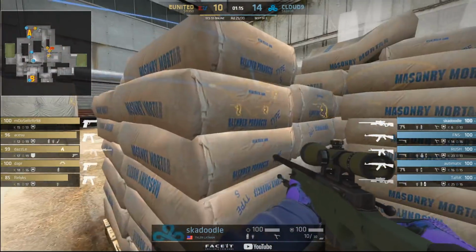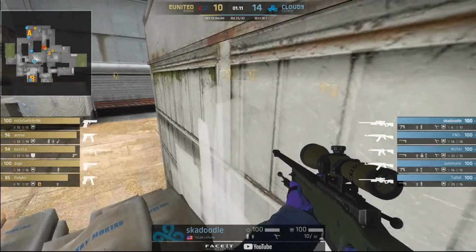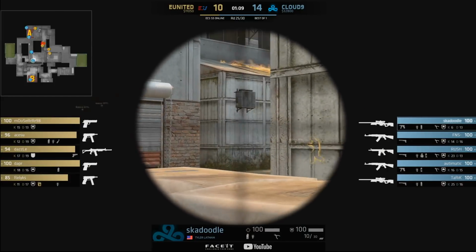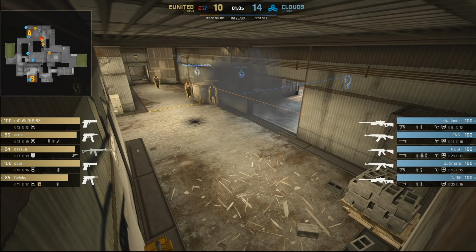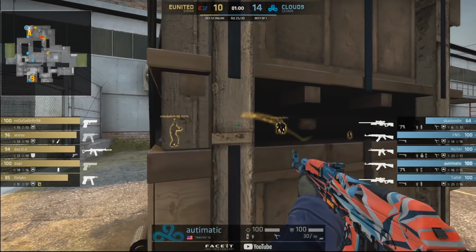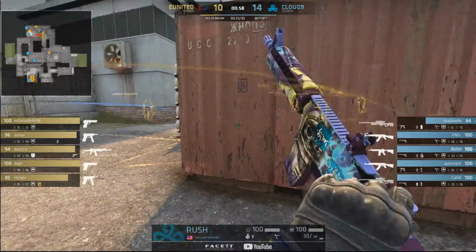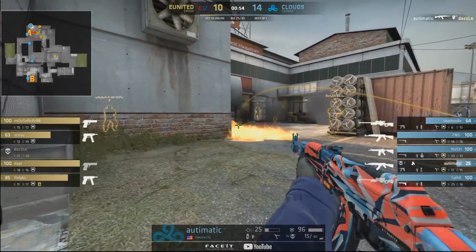This is going to work out for Cloud9. Schedule in middle. Oh, he's in trouble. He has a teammate. Do they save him or do they leave him to die? In fact, they have chosen not to aggress. They got up to the boost position while he was throwing the Molotov, but they did not want to challenge. Respect for Skadoodle, perhaps. Molotov to stop the cross to the side, and out comes automatic from nowhere.